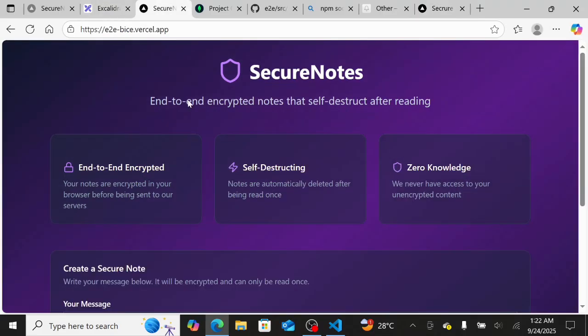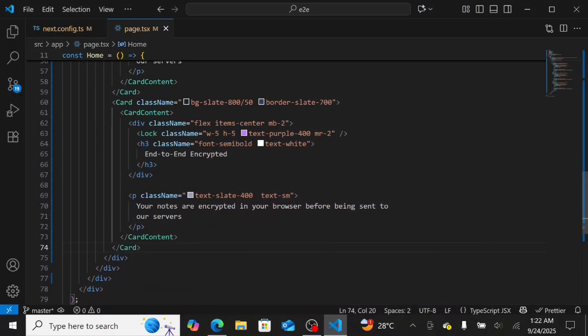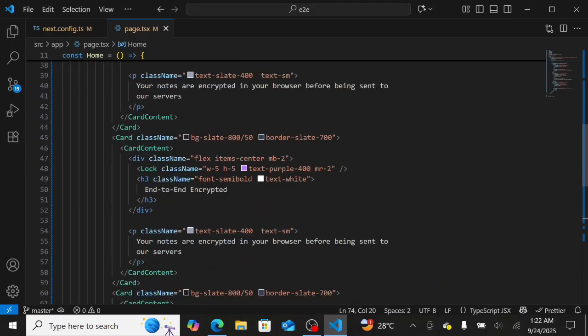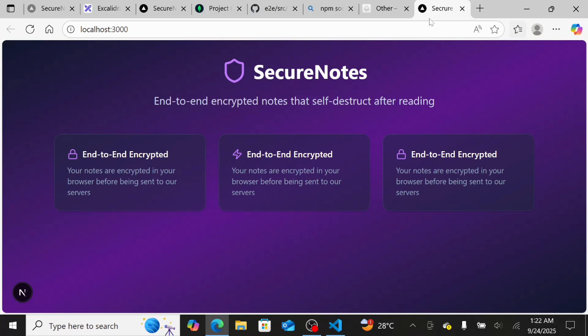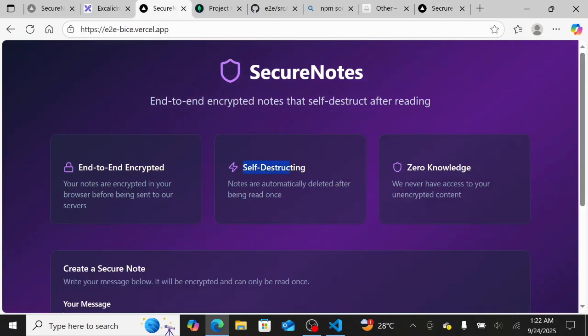So in the second one we have the icon. I think the name of this icon is jab. So go to the second, what I can try to add here is jab, from lucide-react. And okay, the icon is coming. So in the second, what I need to add is self-destructing.